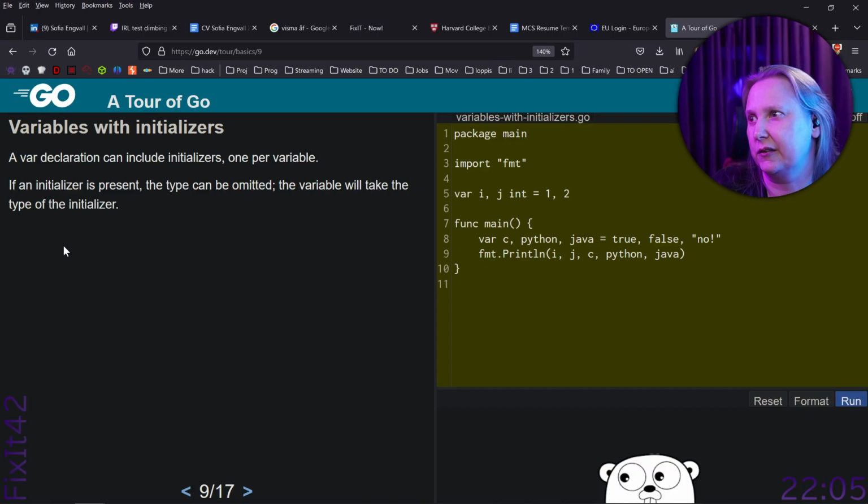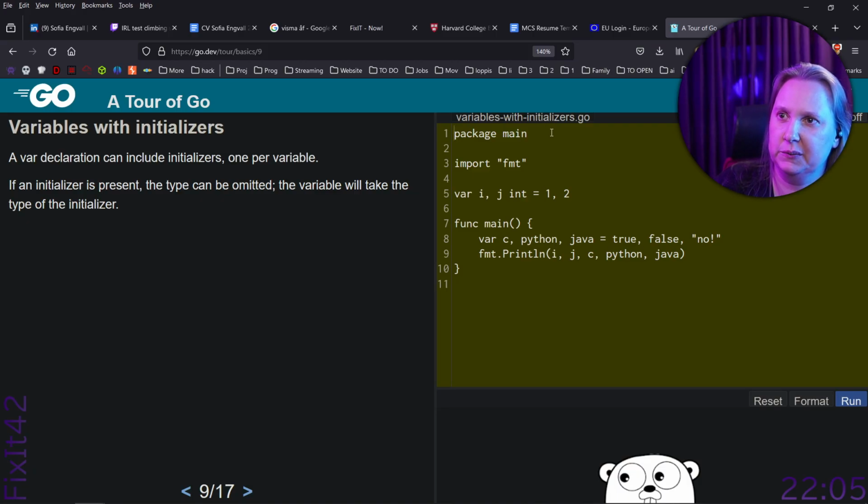Variables with initializers. A var declaration can include initializers, one per variable. If an initializer is present, the type can be omitted. The variable will take the type of the initializer. Yeah, I'm not a friend of this, but I guess it could be easier to type this way.